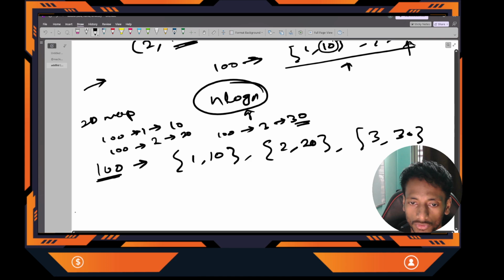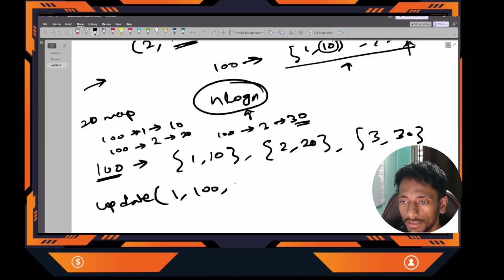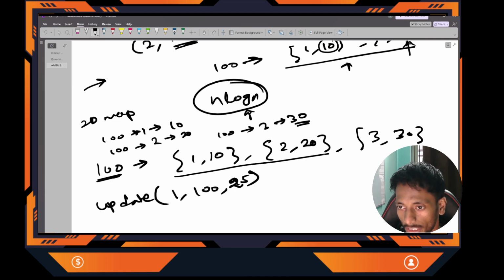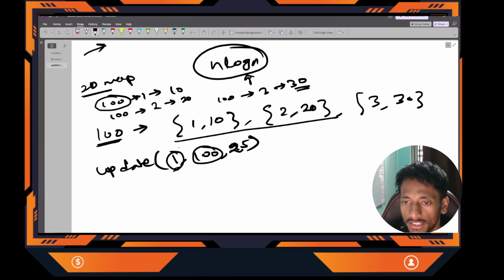Now suppose I want to update this. Suppose person 1 updates item ID 100, and previously it was 10, now suppose 25. Now how can you easily handle this sorted array? Previously we know from this 2D map what the old bid amount value is for this item ID. First I will go to this 2D map, where the key is the item ID and the user ID is the second key. User ID is 1, what is the value? 10.